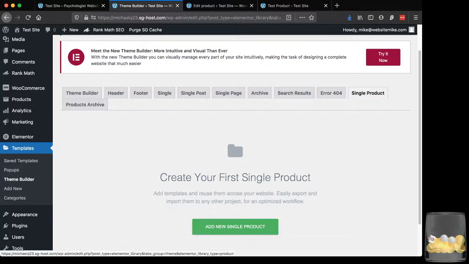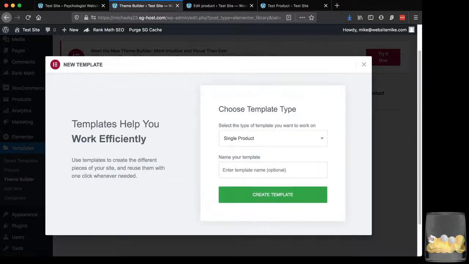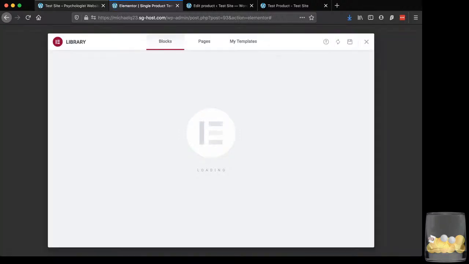And when I have better bandwidth, we'll be able to actually go through and take a look. Because what happens is, when I try to open up the page builder, I just don't have enough bandwidth to get it done. So if we go to single product, call this one 2, create the template. Here's where my bandwidth bottlenecks, and I can't move forward with the page builder, unfortunately, to show you guys. But well, sometimes I can. Let's see. It's getting there. There we go.